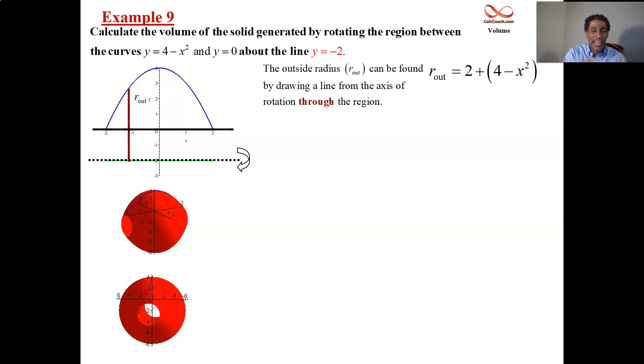Simplifying that, we can take the 2 and 4, add them together, we get 6. The inside radius, go from the axis just up to the region. And imagine that thing moving now, these guys don't just stay there, they move throughout from left to right in this case. So it doesn't change though, right? It will always be the same. The inner radius is that distance from the axis of rotation up to the x-axis. It's going to be 2.